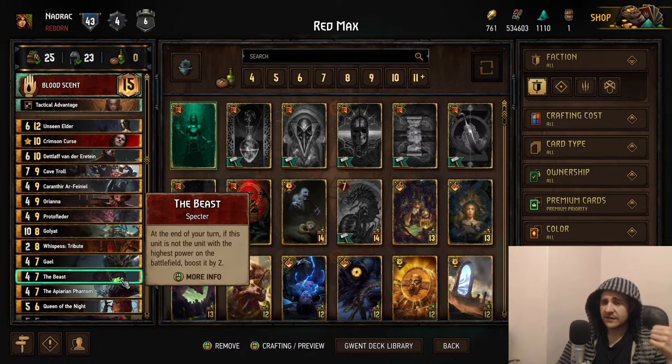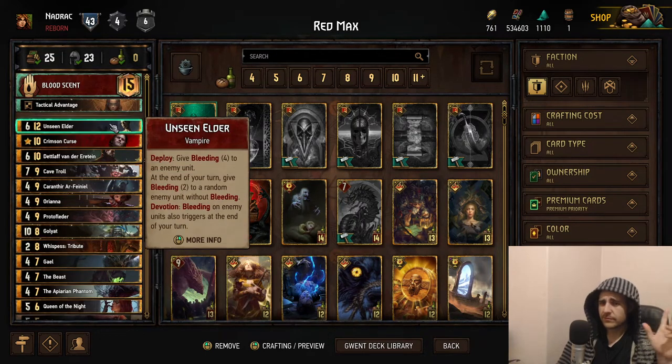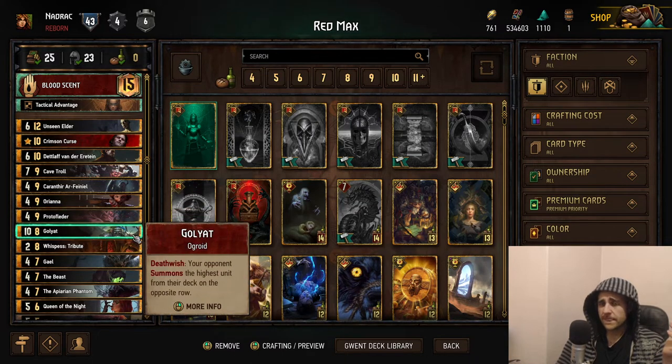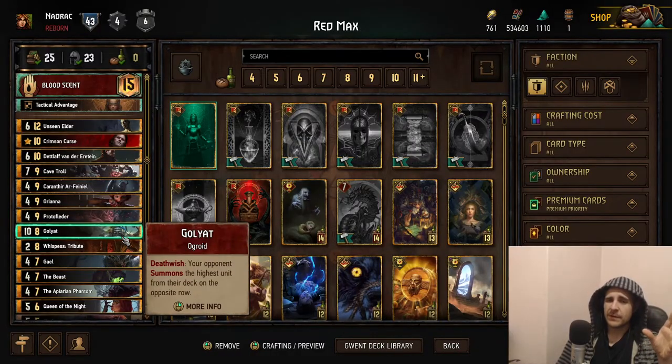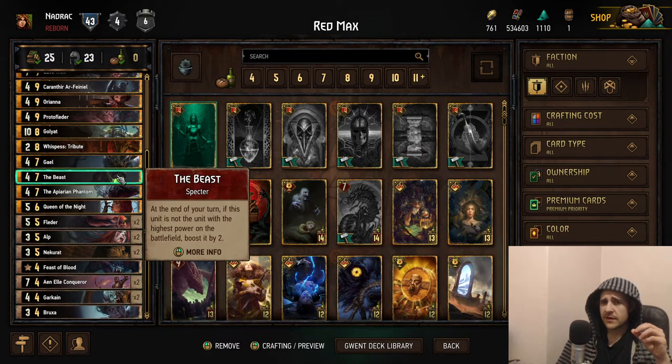Like the Beast, that's an amazing combo. You can also combo with Necrot. But of course, the best combos might be Orianna and Unseen Elder and the Beast. Protoflutter is just a good old reliable card. Goliath is a good finisher. The big problem with the Bleed deck is that we have a lot of value, but we don't really have amazing finishers. And that's why having NL Conquerors and Goliath kind of helps.